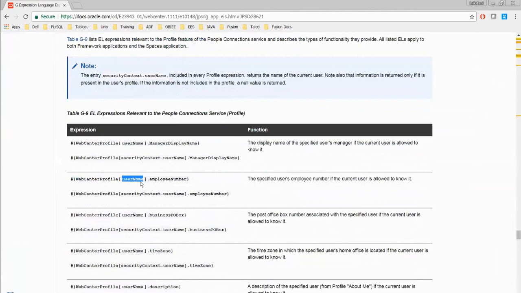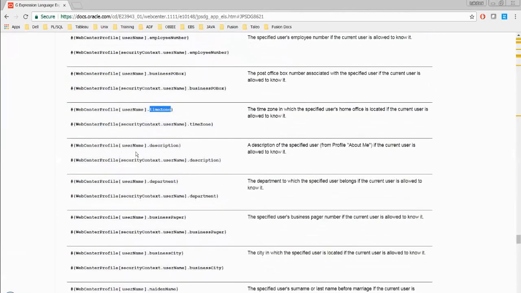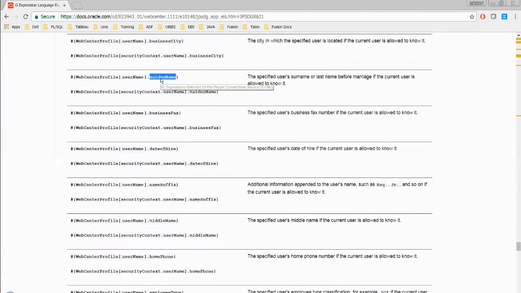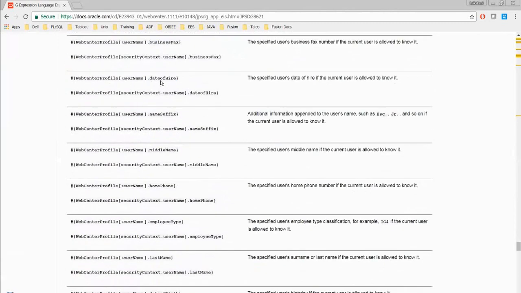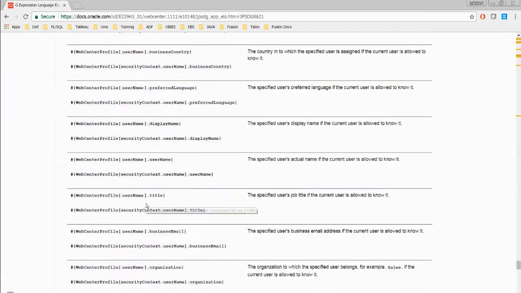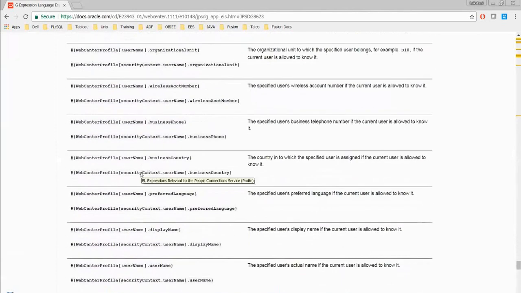Based on security context.username, I will bring the current username, and for that username, I will bring the employee number. And what is that username's time zone? What is the username's department? What is the username's business city? What is the username's maiden name? What is the username's date of hire? We can bring many values dynamically in the application pages using all these properties.